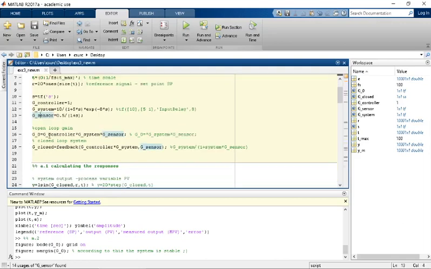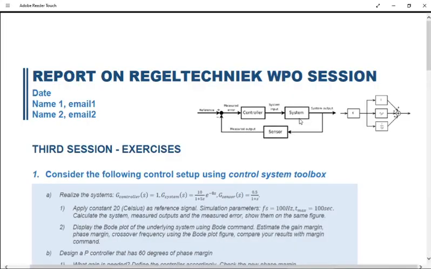Then we have the sensor. Two important functions: we have the closed loop system here. You can use the feedback command or manual notation. If we go back, what we have basically is these terms, the controller and system, divided by the open loop gain function.